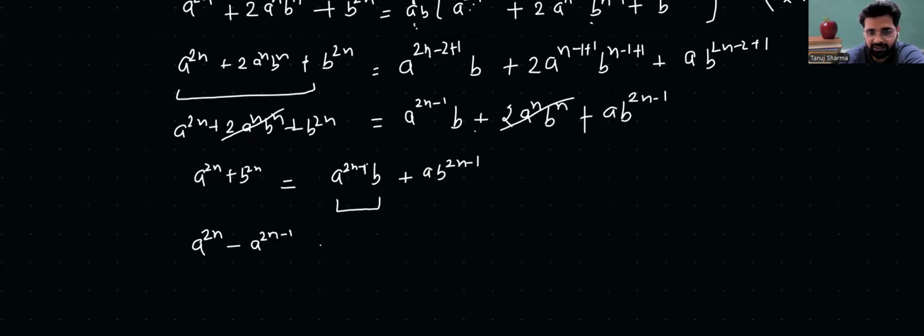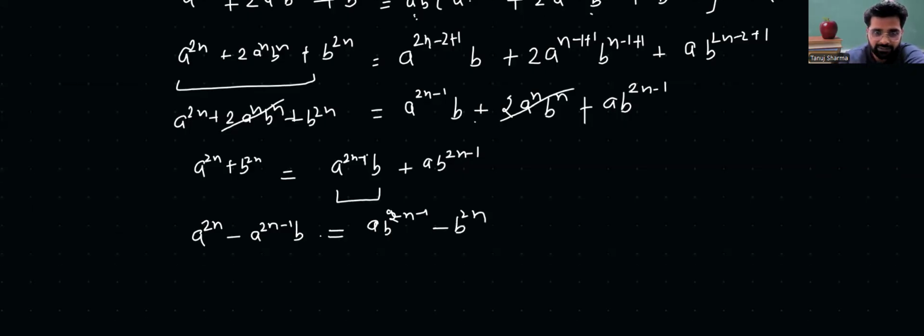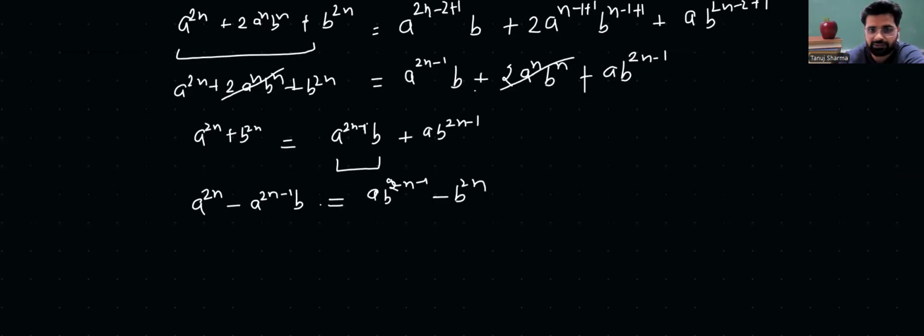And similarly, the other part, that b raised to power 2n, is going to be here. Okay, so I just took this b raised to power 2n to the other side. This is a positive sign, then it will become negative. And similarly, this is a positive sign, then it will become negative. Now, we have to write some more simplification for better understanding. So I can write this as a raised to power 2n minus 1 times a minus b, is equal to a b raised to power 2n minus 1 minus b raised to power 2n. Which rule am I going to apply here?